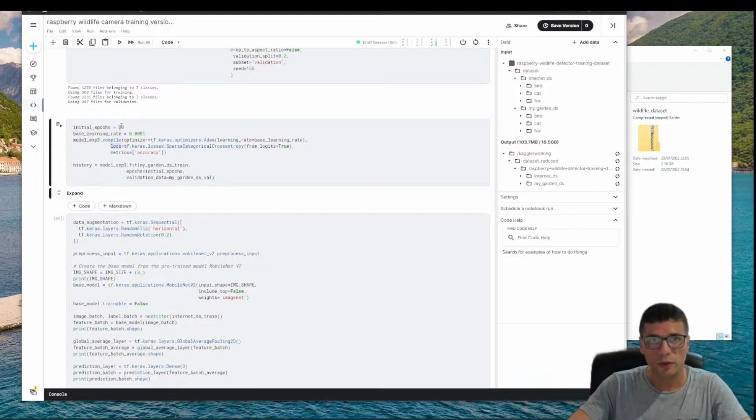So I'm going to put 40. Oops, cancel. 40. You see, I can play with these parameters. For now, I'm just trying the easiest and to see at which point I can draw maybe a graph.